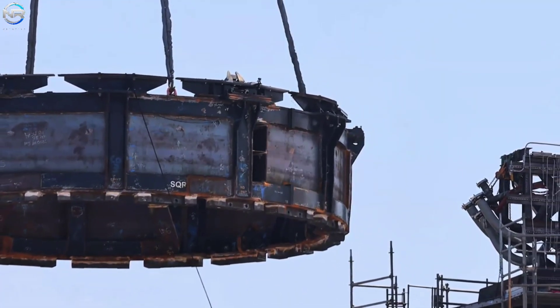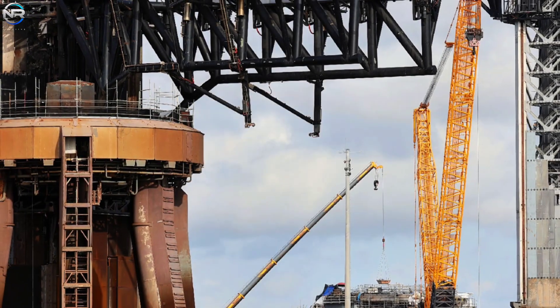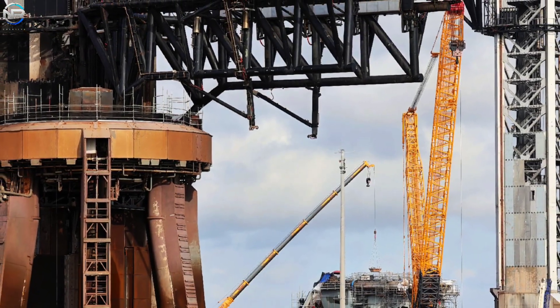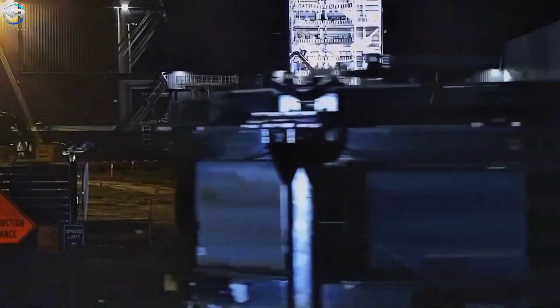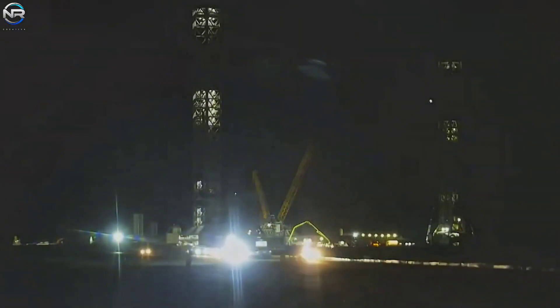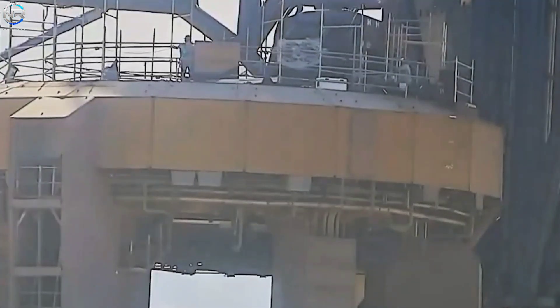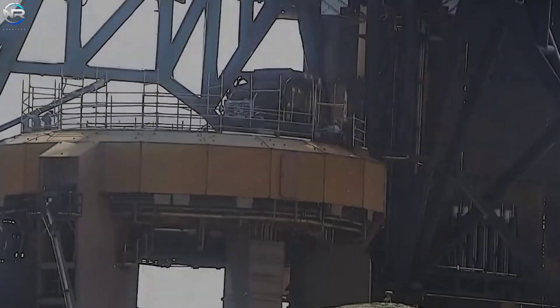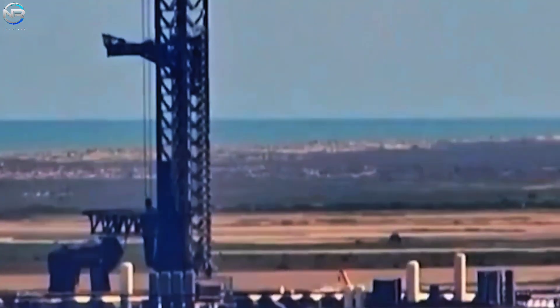The ring wall mounts were brought to the Sanchez site to be used for testing S-38. Now that there is more space, the launch pad is busy with focus testing. Two crucial pump tests have been conducted, one on the afternoon of the 18th and the other on the afternoon of the 19th. These tests are crucial to ensure that the fuel loading for Flight 10 is smooth and efficient. Additionally, the QD booster system has been repeatedly tested by opening and closing, demonstrating its stability after undergoing various test systems. These checks are crucial to mitigate risks during launch.